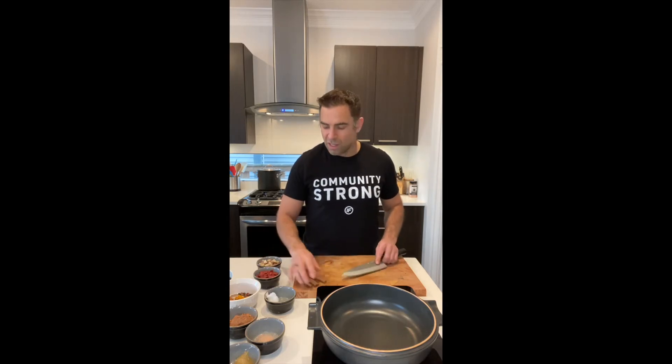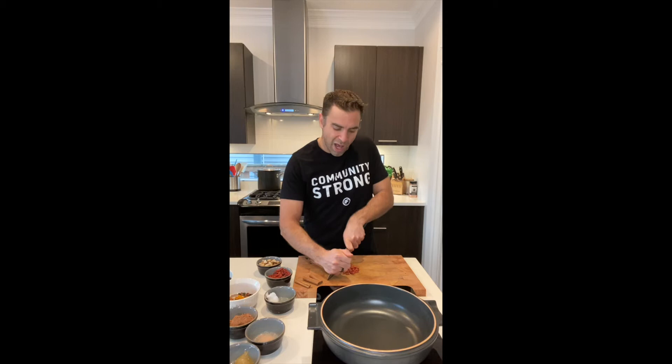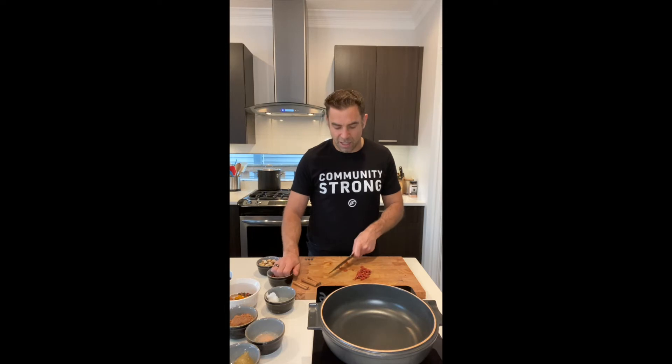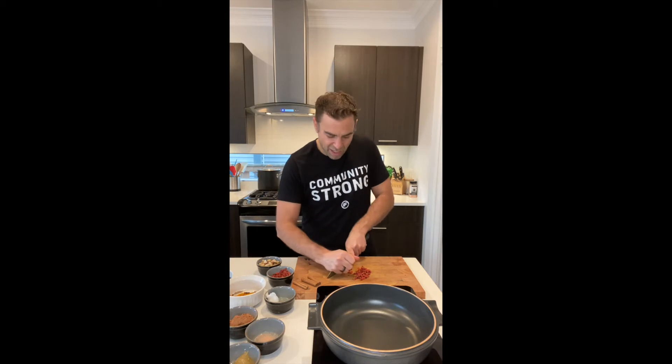If you're like me, when these first came out you might have gone to one of those commercial coffee shops and ordered a chai latte. It tasted pretty good, but then you start to investigate and see the ingredients — it is loaded with things that aren't good for you. They have a ton of added sugar and frankly don't have a lot of real spices — you're getting a lot of filler and not a lot of the really good things.